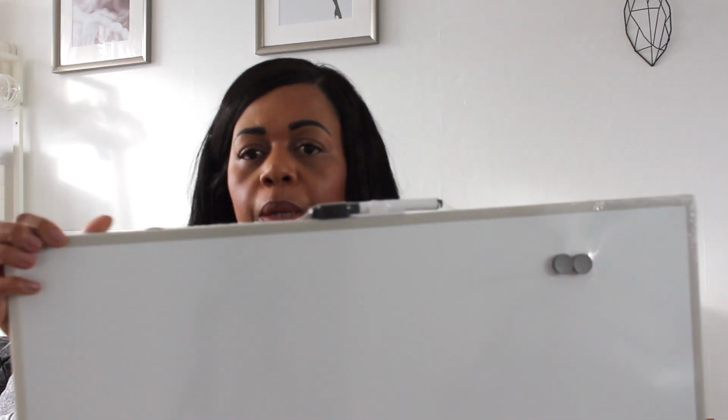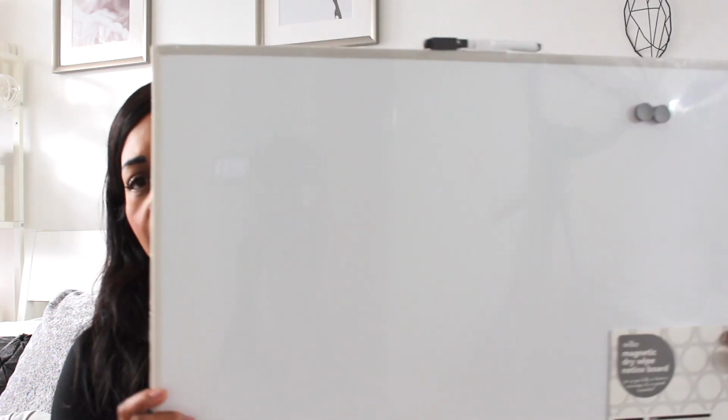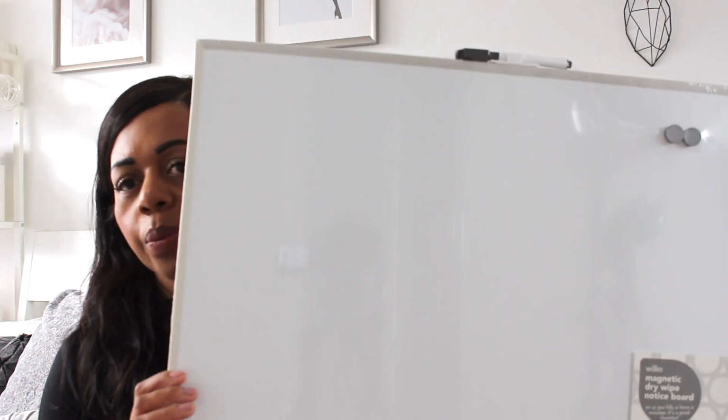The last couple of things, I got this whiteboard. A lot of people, if they've got the space or a separate office, have a whiteboard on the wall, or a few of them, or a lot of bigger ones. But as my desk area and office area is in my dining and lounge area, I didn't really want to have a big whiteboard hanging up, so I got this one, and I can actually hang it up during the day and then take it down.